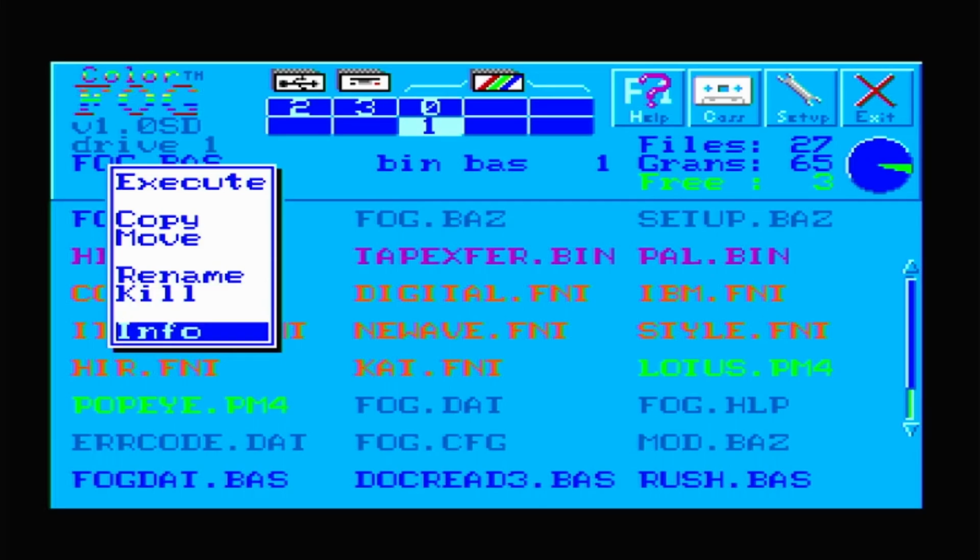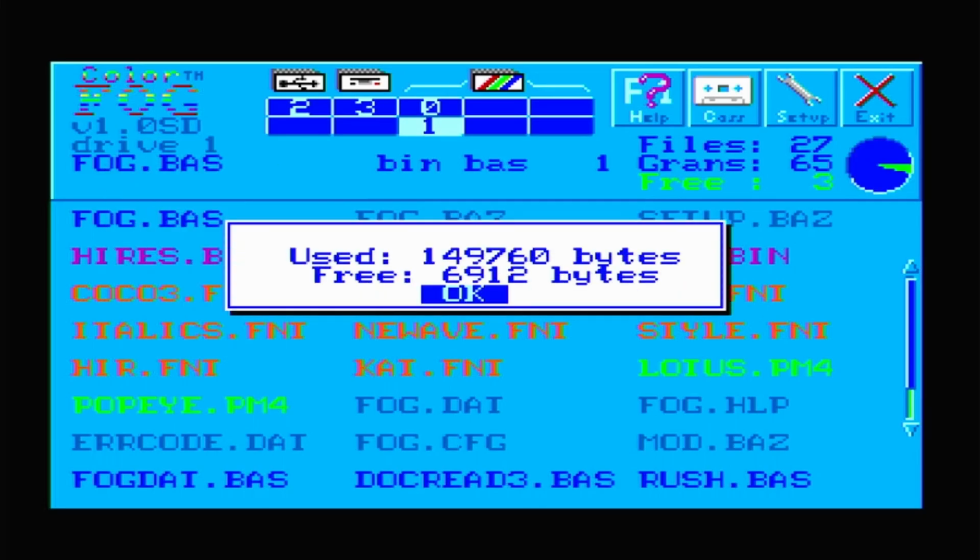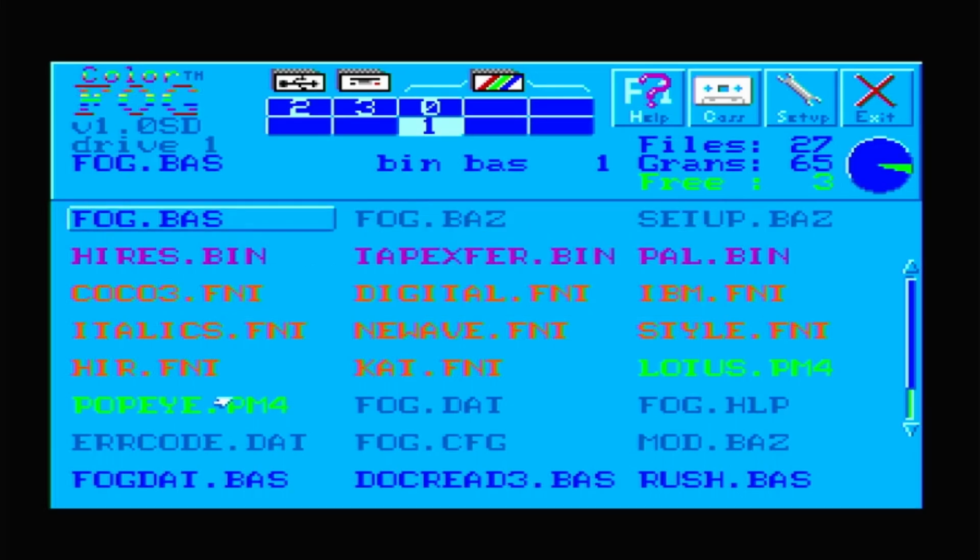Now this isn't really fleshed out either. If you click it, you basically see the disk information of used and unused bytes on the disk. My goal with that is actually to show the file size and the granule map of that file. It's pretty easy stuff to do, but I've just never got around to that. And actually the main fog program itself has gotten so big that I can't really keep adding to it. I need to separate some of the functions out into separate modules before I can really proceed any further.